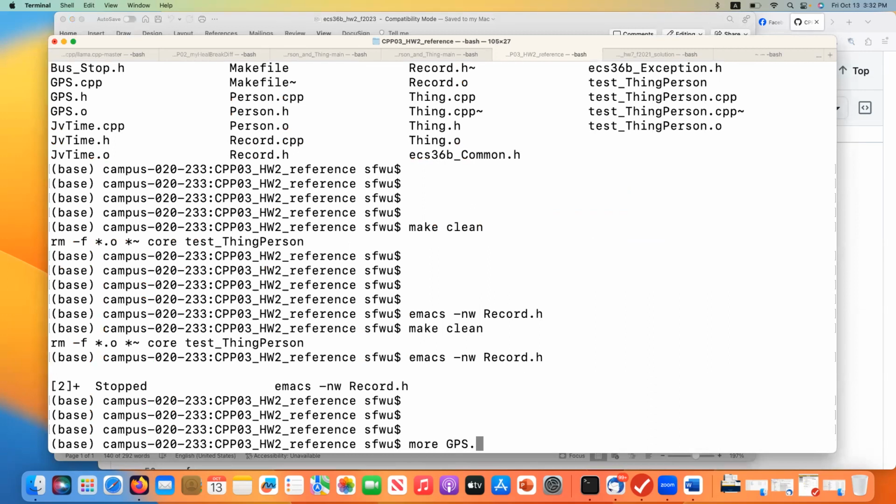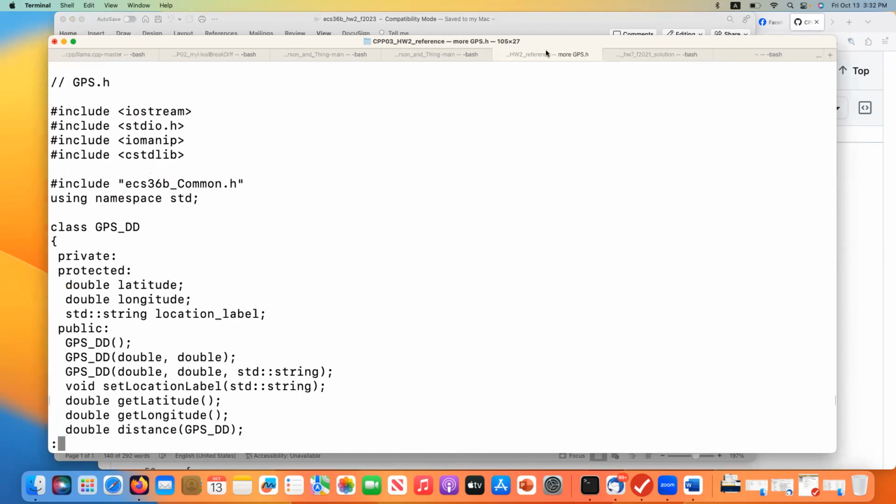One of the ways is what I did in this directory, which I already changed. I basically assume adding one attribute, and that attribute is called location label, which is a string. Then I can use that to store the information about the label, so when I represent that natural language description, I can easily do that. This is one extension I made with GPS to help us handle that.